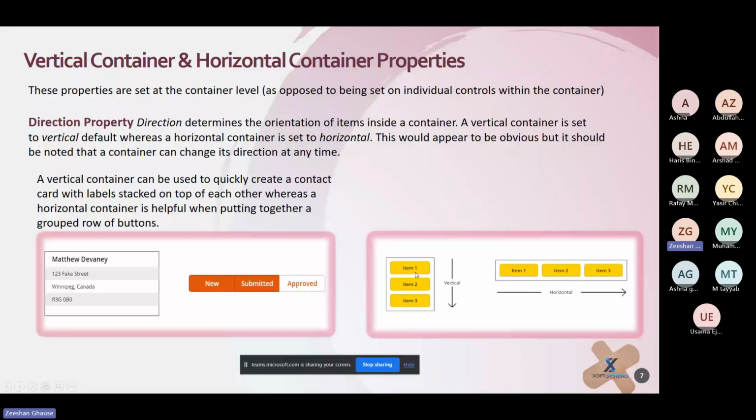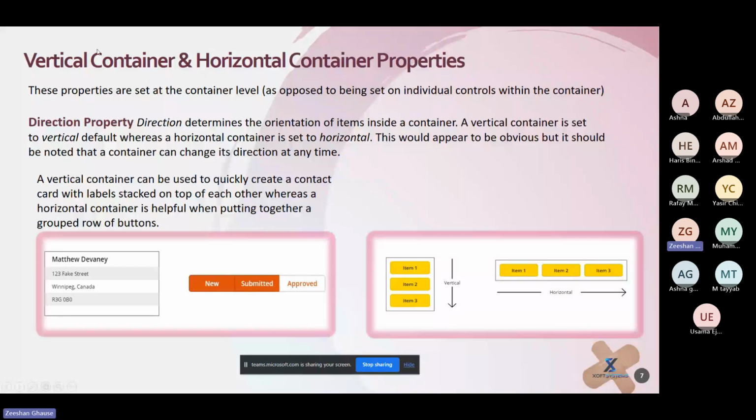It's doable. Let's say you are using a vertical container, then go to the properties of that container. You can change its type from vertical to horizontal, and you can even change the controls' position. Item one can be between, and it can be at the end of this one.